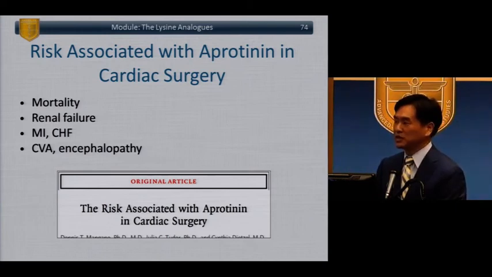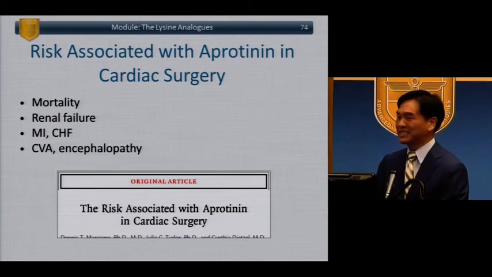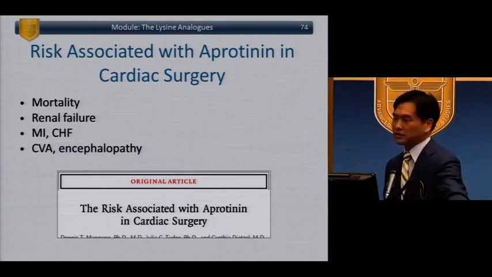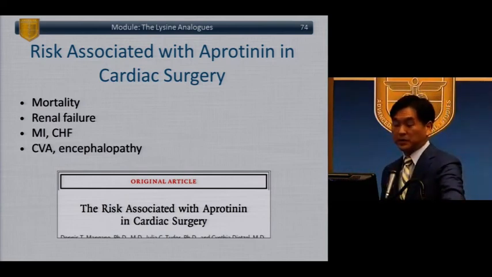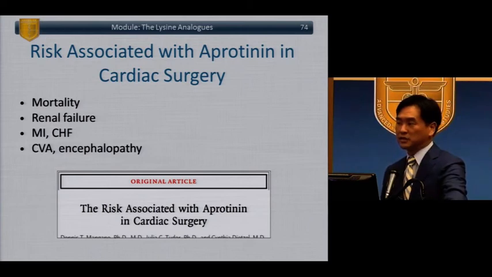We all knew that aprotinin had higher risk, but we also tended to use it on higher risk patients, but it still seemed to elevate the risk higher than expected, or at least statistically proven. But it's been at least 10 years since this, and I think people are either just forgetting or they're revisiting the data or study methods, and there's been back-channel rumors that aprotinin might come back someday.